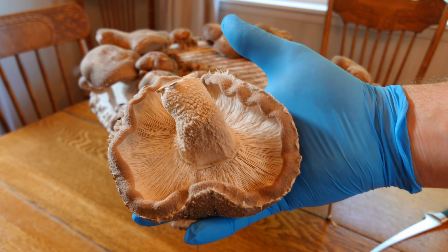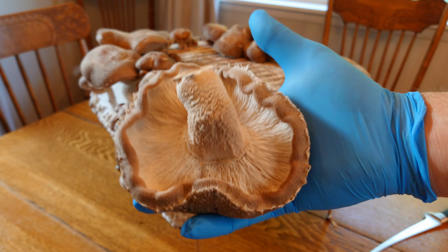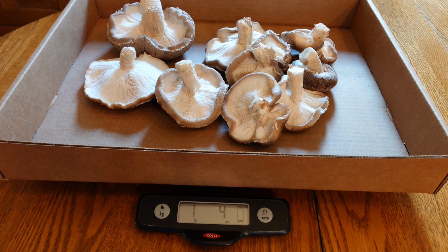That's a monster. That one's probably 4 inches across, I would say. Heavy too. A nice weight. Again, this is the S5000 strain from Mycelium Emporium. So we only picked, looks like maybe 8 or 10 mushrooms there. We'll pick the rest over the next couple days, but just those few mushrooms we picked today were already up to 1 pound 4 ounces. So this should be a really nice second flush, and we'll check back once we have them all picked off and get a final weight.